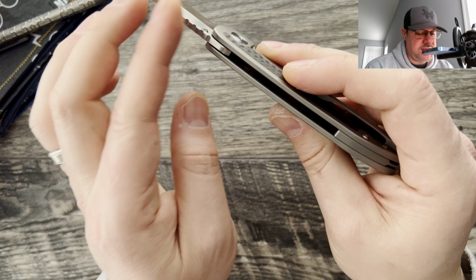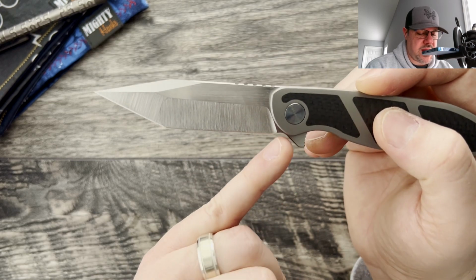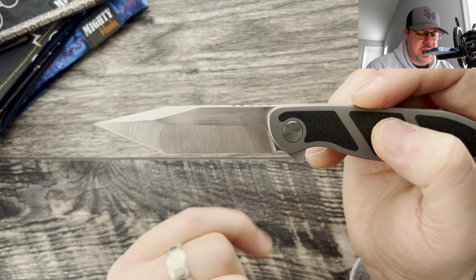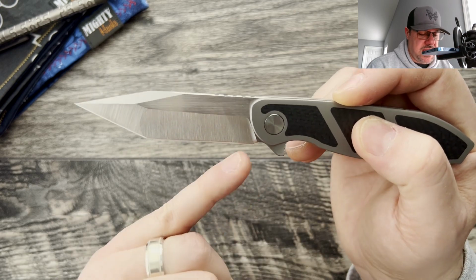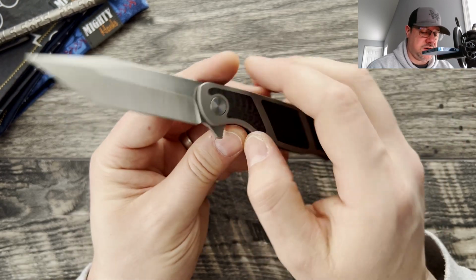The good thing with this one is it is an internal stop pin, it looks like, so you can just knock your own in there, and I would probably just do a little 45 to 90 degree angle notch, coming and meeting it up here on the knife itself, and that way you can just flatten out the material here because it's not going to impact anything at all because it does have the internal stop in.